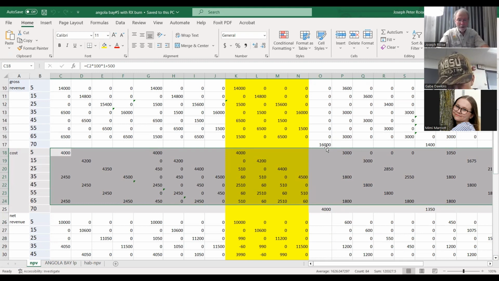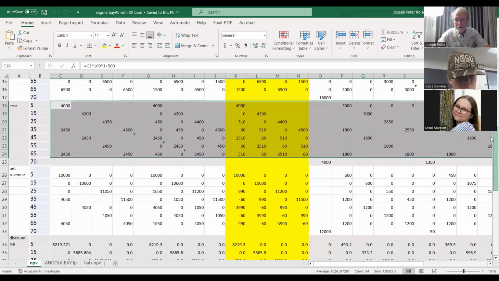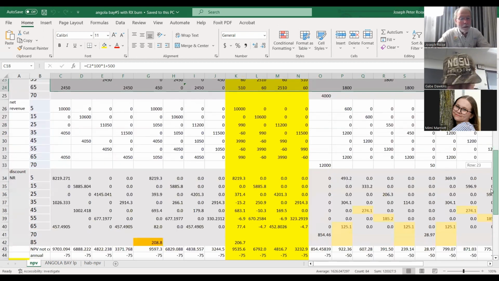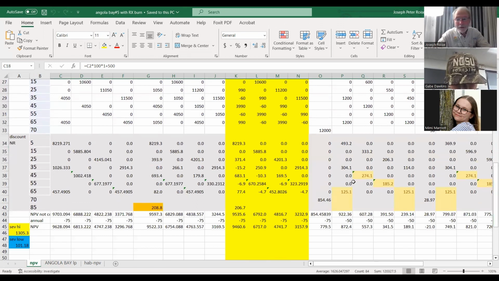So it had 16,000, which was 40 times the amount that you got per acre, or per log, the net amount. That's not the net amount, sorry. Then I subtracted off the cost, and that gives me the net revenue. And then I discounted these.